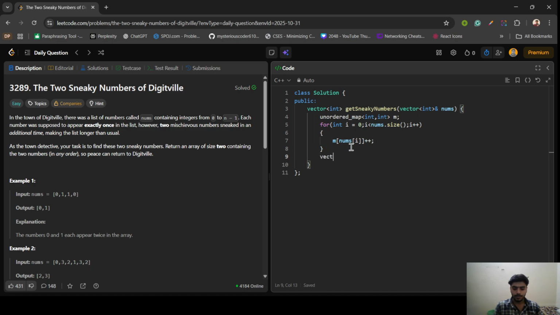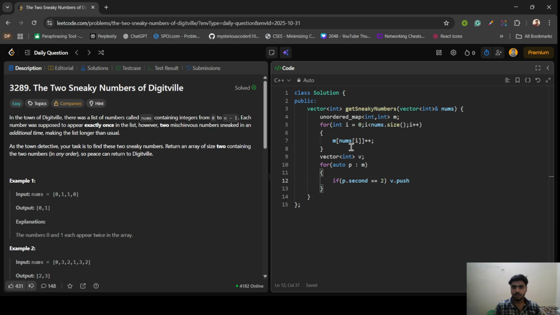Okay, now we'll make a vector, and simply we'll traverse this map, and we'll write if p dot second, the p dot second means the frequency of a number, is equal to 2, then what we'll do, we'll push back the number.